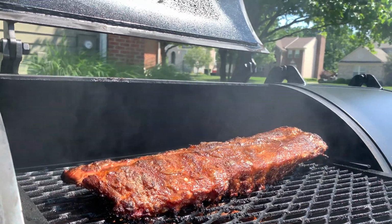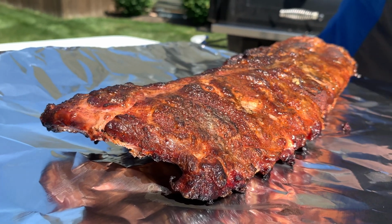I'm David Gafford, and I'm really excited to have Pitmaster Jason Shawver here today, who's going to teach us his competition rib recipe. So I get to get on the other side of the camera today, and we're going to let Jason take it away and teach us how to do competition ribs.